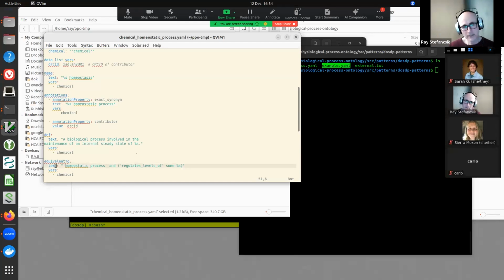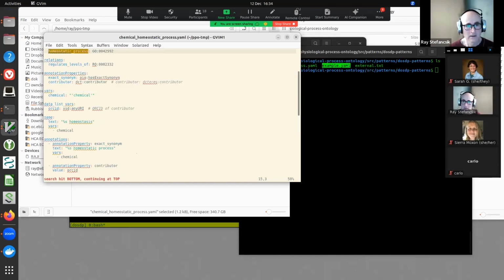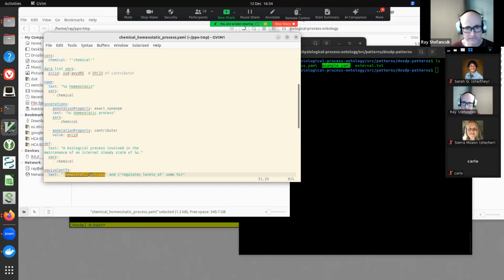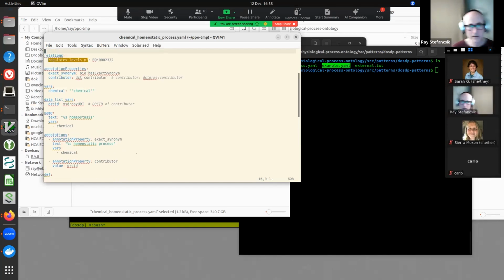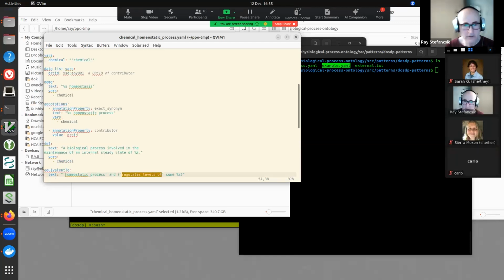So the definition will be homeostatic process, which is GO:0042592, and the relation will be relation ontology term, regulates levels of some, and then there is a placeholder for the specific chemical that you want to use to generate a class.